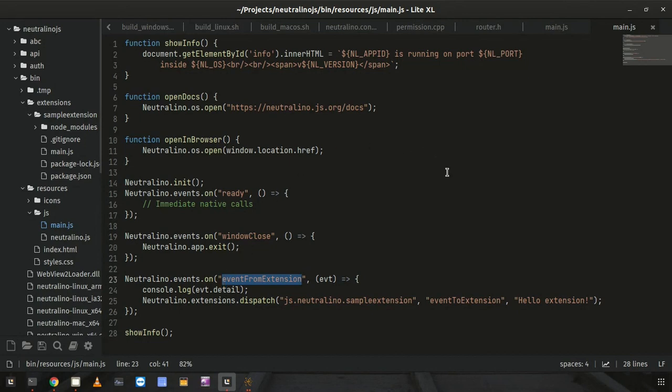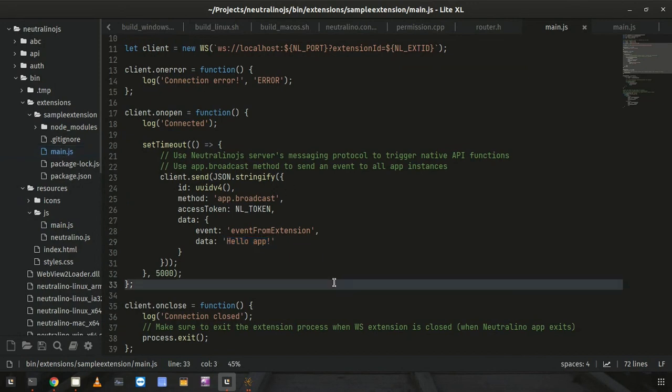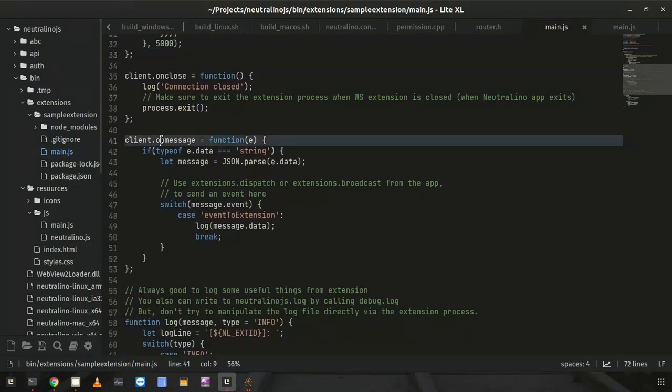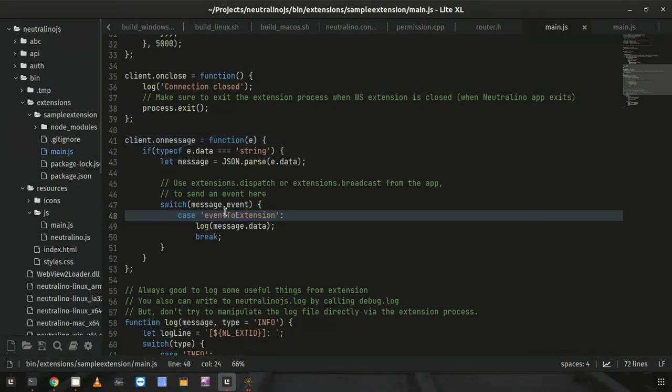Likewise, you can send some data from the extension, and you can send some data to the extension using this method, Neutralino.extensions.dispatch. Then you can provide the extension identifier, event, and the message. If we check the extension source back, here we can see in the onmessage we are checking the event type, eventToExtension, then we are logging data.